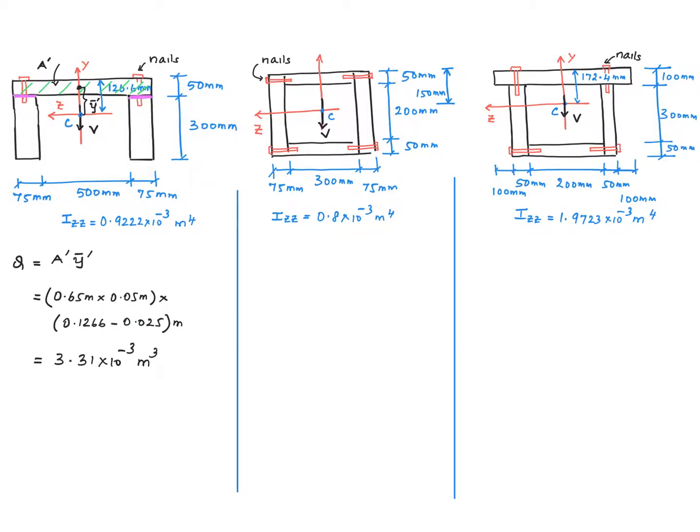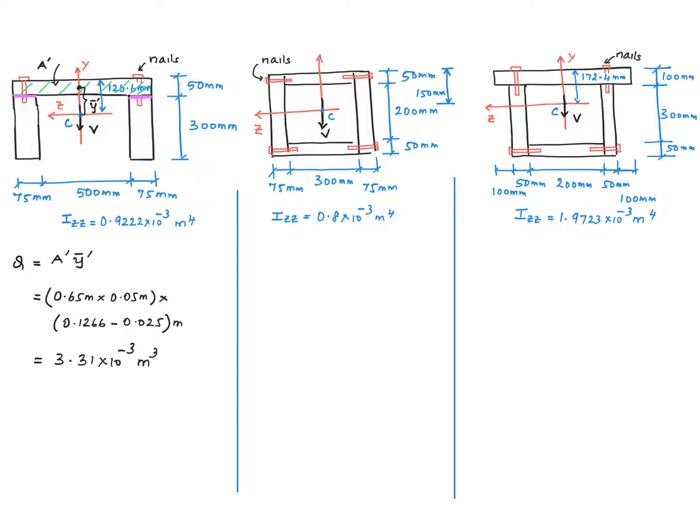We are interested in designing the nails, and if the nails are going to fail, they're going to fail by shearing along these horizontal planes, right? And therefore, we need to calculate the shear forces on these horizontal planes. So that tells you the shaded area to consider. In this case, the shaded area would be this right there. Q then is A prime times Y bar prime. A prime is this distance multiplied by this distance.